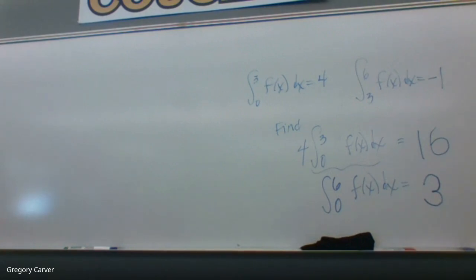Go ahead, Tina. So on the 4 one, it's 16 to do 4 times 4. You bet. And then on the other one, it's 3 to do 4 minus 1. Basically, you're doing this. You go from 0 all the way up to 6. Here's 0, here's 6. Let's say that this right here is 3. This area right here is 4. This area right here sums to -1. So if I take this and offset it with some of the negatives, I end up getting 3. Sound good? You guys got it?